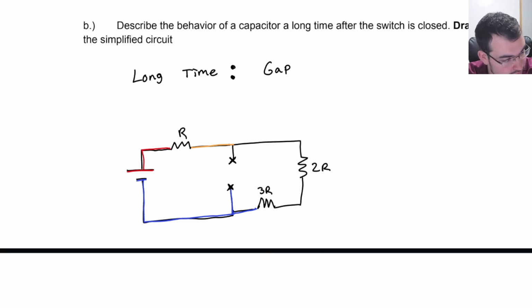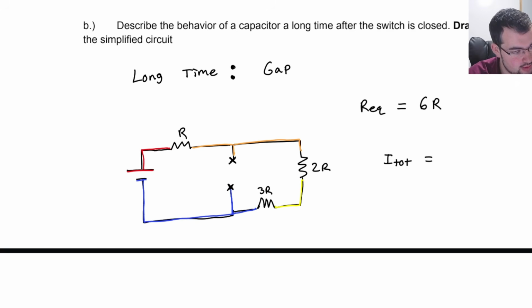So if we try to color, actually, I'm going to do it a little differently. No, I was right the first time. It's Roy G. Biv, not Rio G. Biv. So we get this for my equivalent circuit. We see that REQ has to go through everybody, so 1 plus 2 plus 3 is 6. So my I total is 1/6 EMF over R.